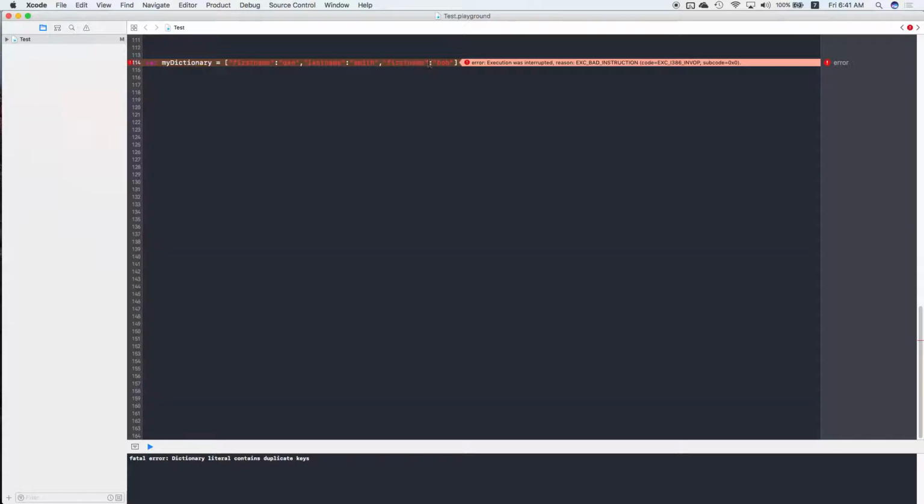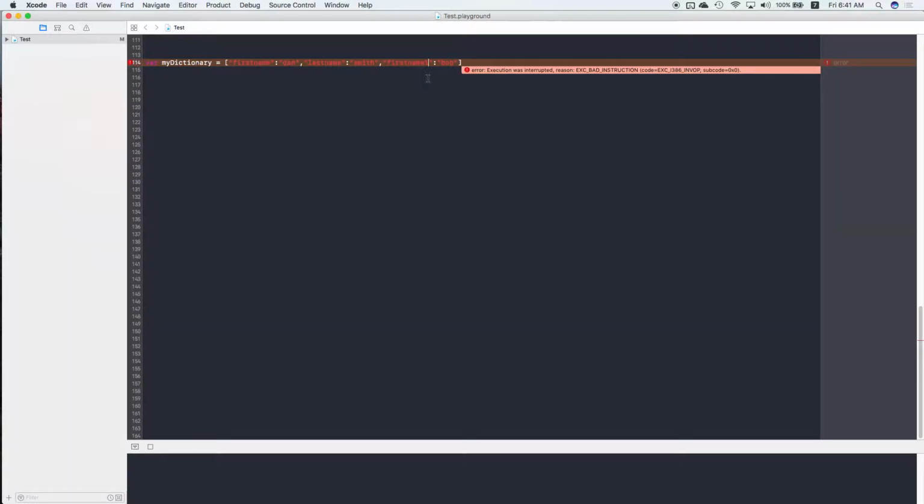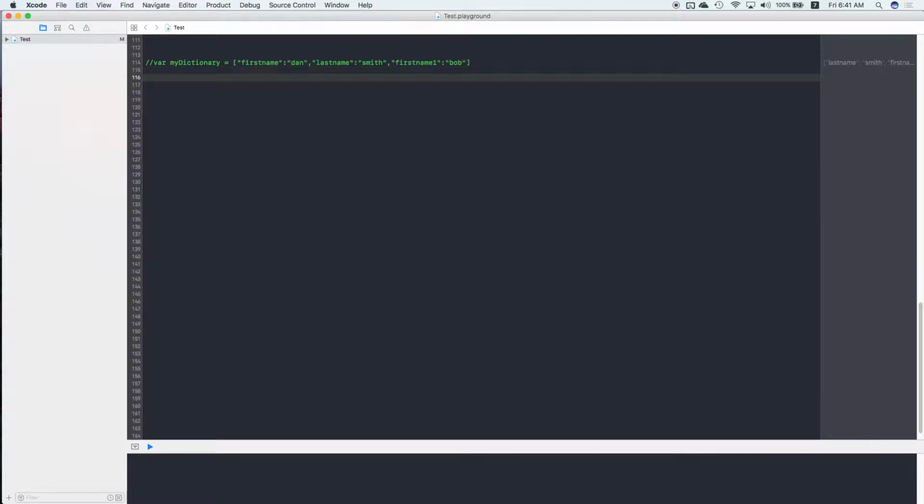So, I could obviously change the name of the key and that would clear that up, but how difficult is that? And then that kind of defeats the whole point of having the dictionary, right? If you don't know you have all these different keys every time, it makes it harder to iterate or work with that data. So the better way to do this is to put the dictionary in an array. So I'll show you that. Let's do that now.